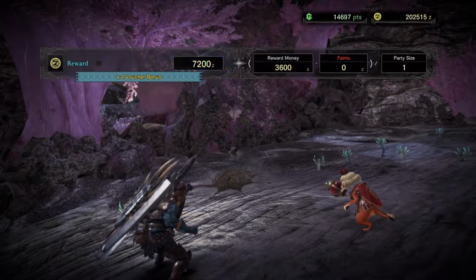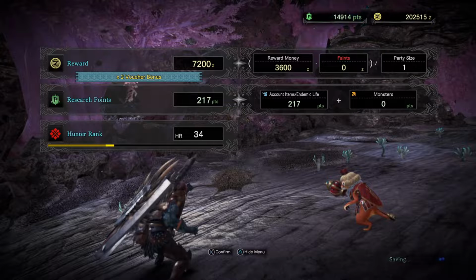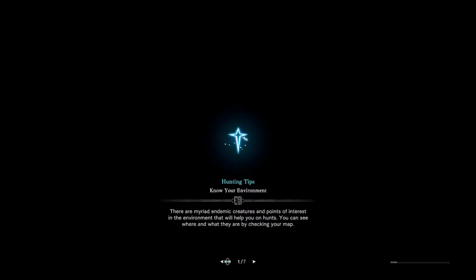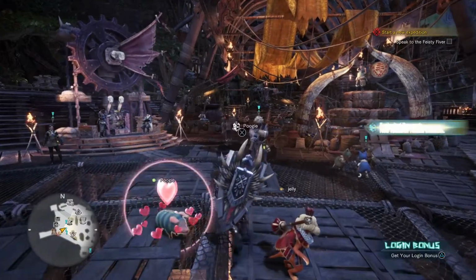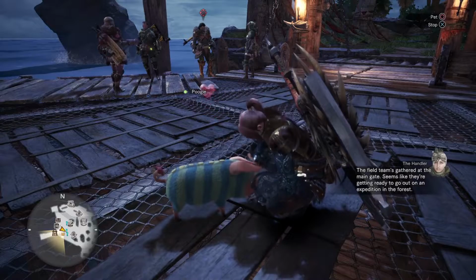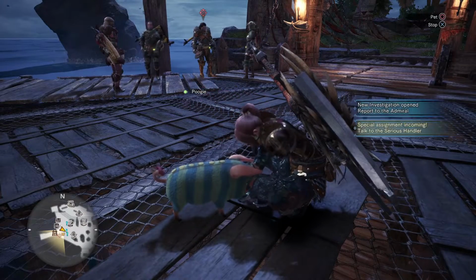So we just picked up a wiggler ticket on this quest, and that is what we're going to use to take on some new armor. The field team's gathered at the main gate. We can pet the Pookie real quick. Seems like they're getting ready to go out on an expedition in the forest.